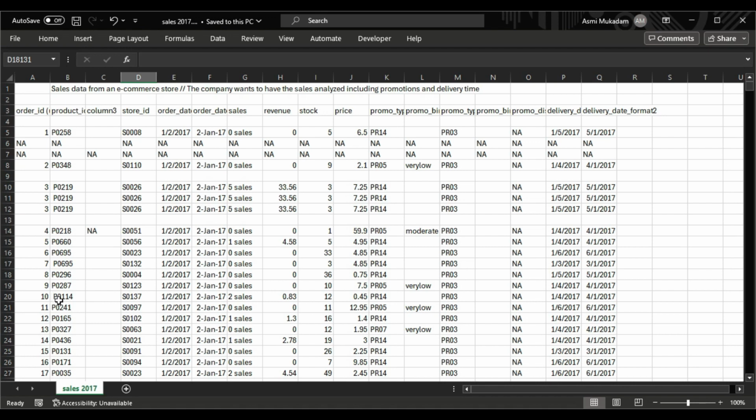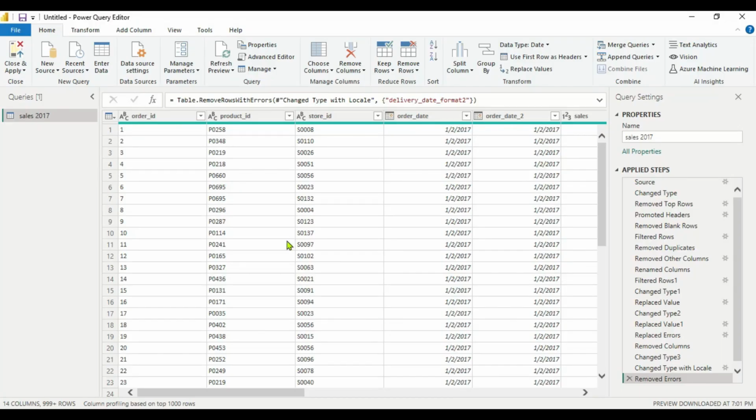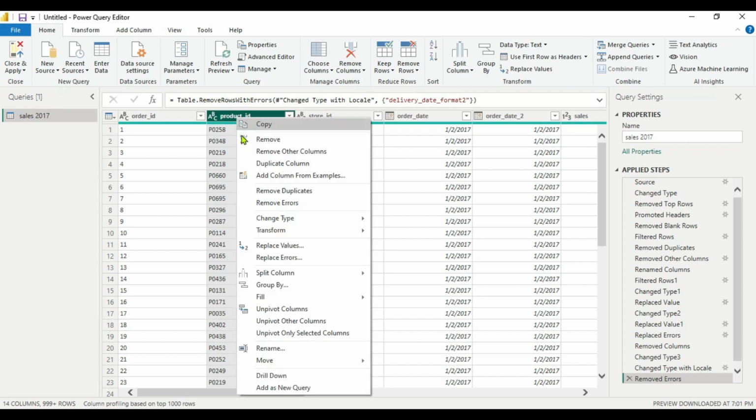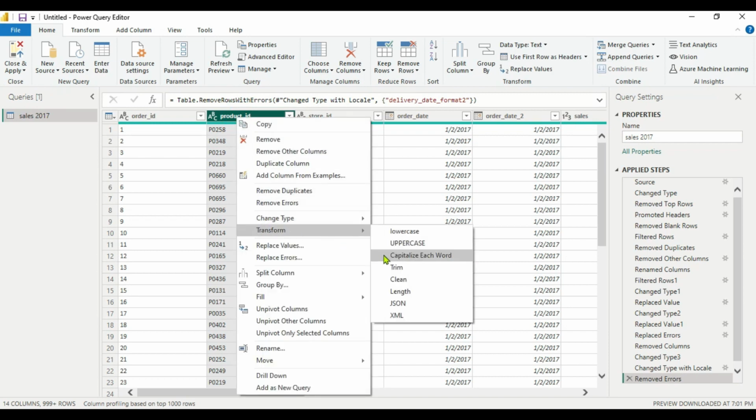So we can remove this by using the trim function. We'll go back here, select the column, right click, and in Transform you will get this Trim option. What is trim doing here? It will remove the beginning and ending spaces in the text. So for removing that leading space we can use this trim function.